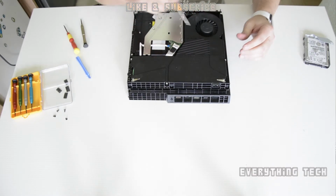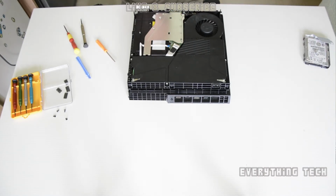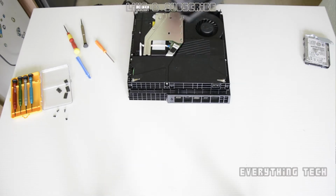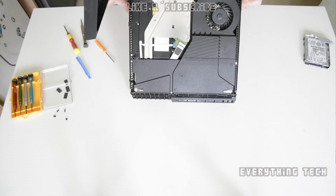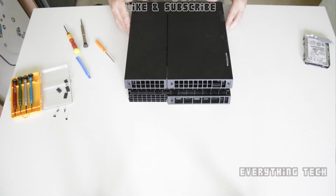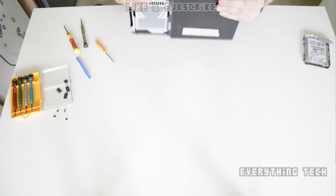So once this bit is done, it's time to put the bottom housing. The way you do this, you hook up the front first. It's the opposite of the other one. So you hook up the front first and clip it to the back. And then just gently push it down, and you should hear a satisfying click.